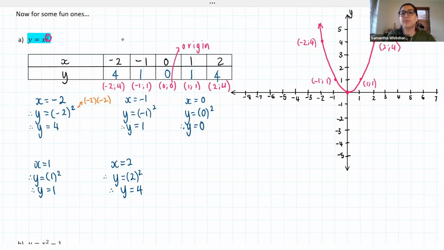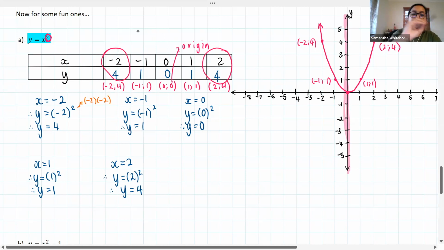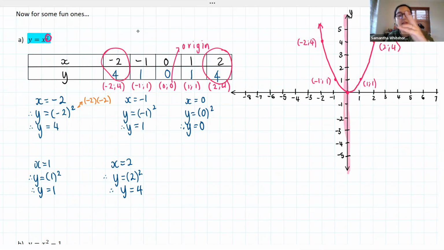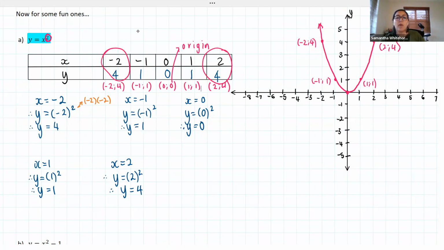The reason being is because we've got the symmetry. So whether it was negative 2 or positive 2, we had positive 4. And so that almost forms a mirror image along my y-axis. So if you imagine this y-axis as a mirror, you're creating a mirror image on either side. And that's because of the squared. We don't always have to have a straight line graph. And like I say, the equation of the rule will tell you that. So like I say, this squared, it will then be the U, the cup shape type of graph.